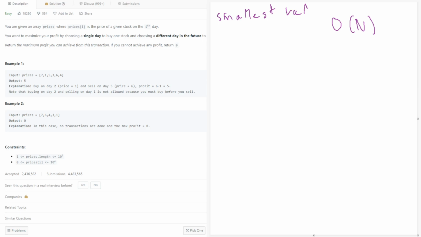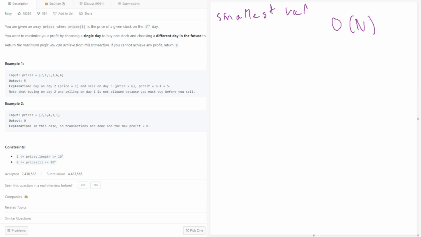We're going to say if difference is greater than maximum, then we're going to make maximum equal to difference.